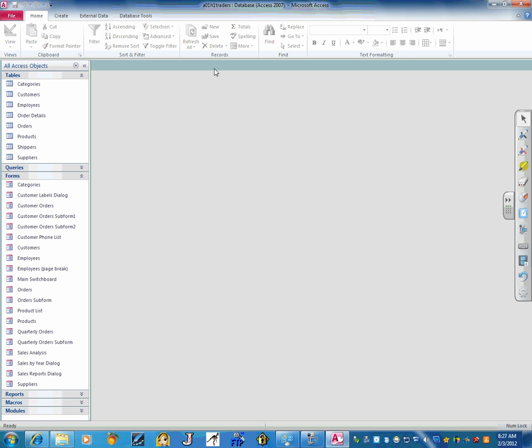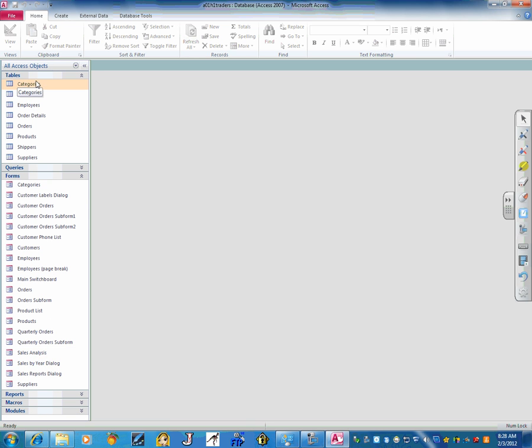I know you're not as familiar with Access, so I'm going to give you a couple of tips before we start that might help you get used to Access. What you're going to open is determined here, where it says All Access Objects, and you have tables, queries, forms, and reports. We won't be working with macros or modules.